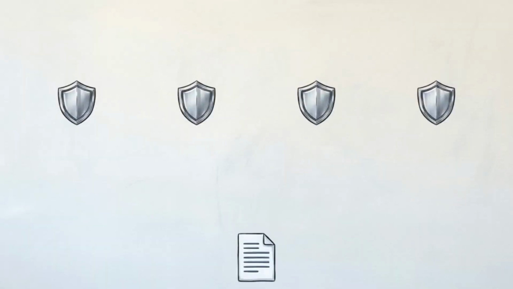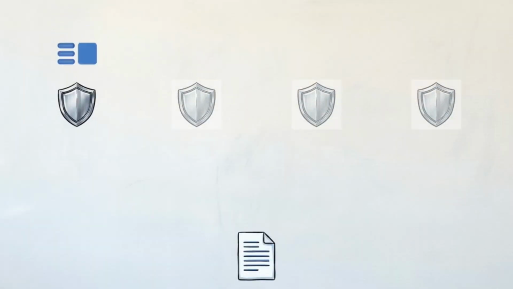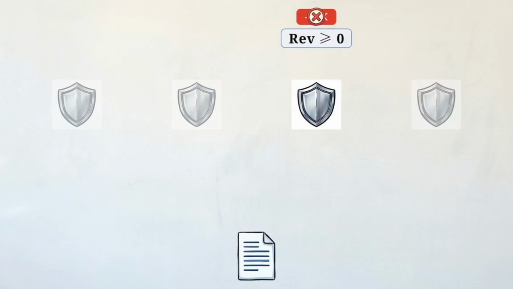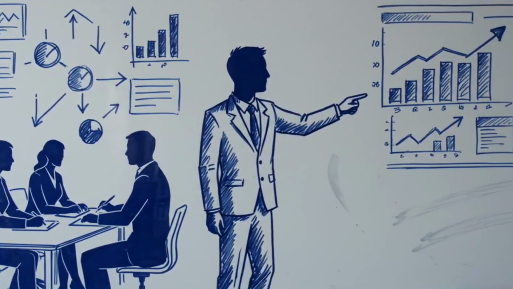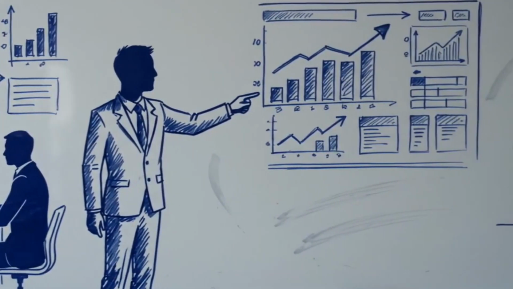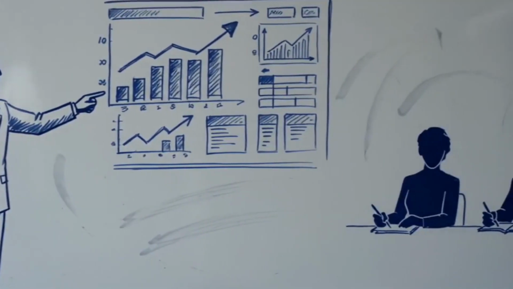The first 2 guardrails force the AI to perform a rigorous reconciliation check and a strict trial balance tie-out before it outputs any analysis. The final 2 establish strict validation rules, like ensuring revenue is never negative, and require the AI to assign a confidence score to all of its findings. Think of this as a mandatory code review for finance. It ensures critical discrepancies are caught and flagged automatically. With AI handling the heavy lifting, you stop processing data manually and start acting as a strategic analyst.